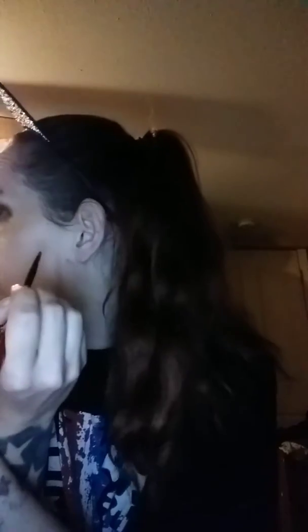And then I'm going to go in with one of the brown shades, I think, and darken up the corner. And then I'm going to go into Prowl, which is a deep chocolate brown shade, and just add that right here in the corner to blend out our green into our orange. Little more on this eye and we're pretty good.